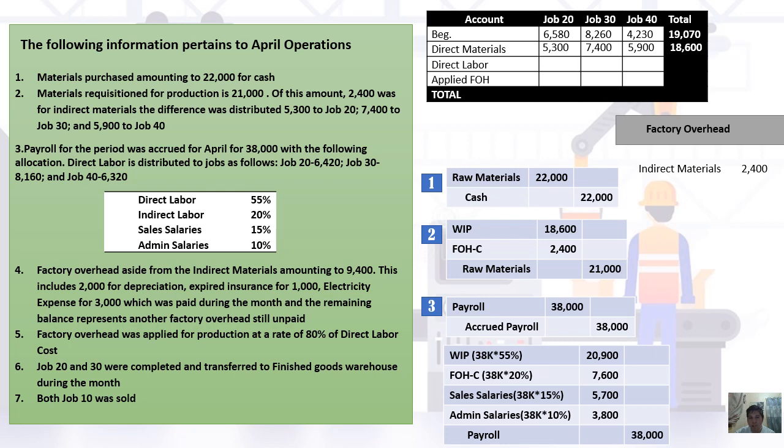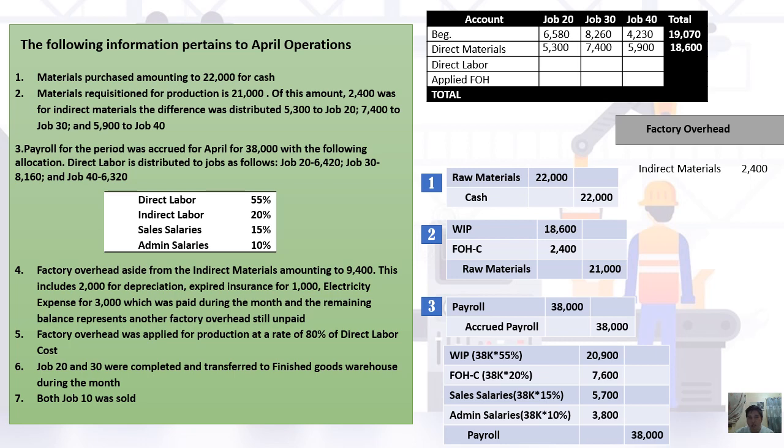So, dahil ang payroll is just considered as transitory account, so dapat masi-zero out natin yan. So, dinebit natin sa una, tapos kinredit natin, so wala na po tayong payroll kasi na-distribute na natin yan to different cost center. May napunta sa WIP, may napunta sa factory overhead control, may napunta sa sales salaries, at may napunta sa admin salaries. However, kailangan din po nating tandaan dahil nag-debit tayo ng work in process, kailangan nating i-update yung ating records ng work in process.